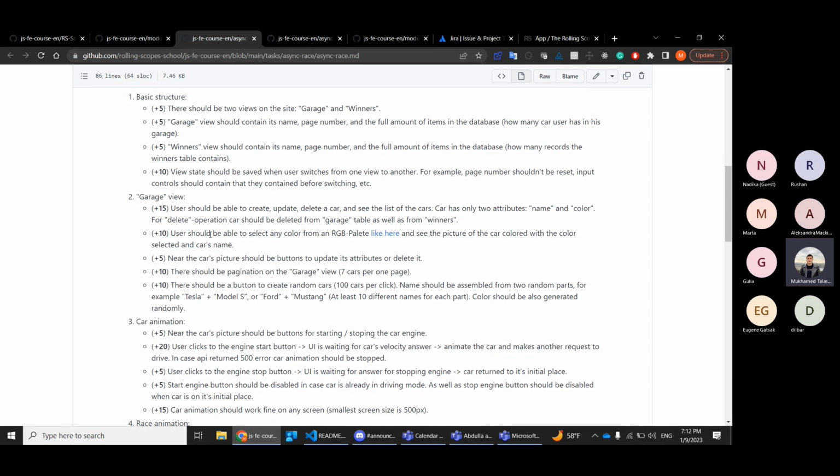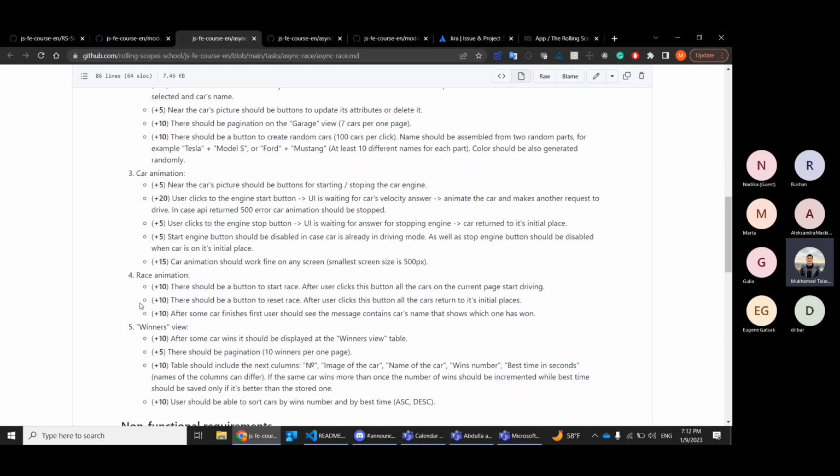And also your car should be changeable. For example, you can change the color of the car, and for this one, as my advice, you need to use the SVG format of the car as an image, and to change it, use the fill method in CSS to change the color. It will be the easiest way to change the color.